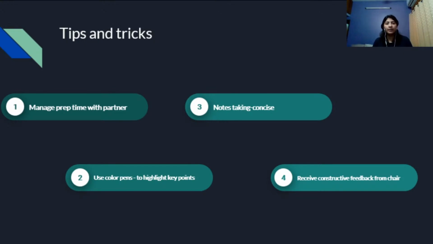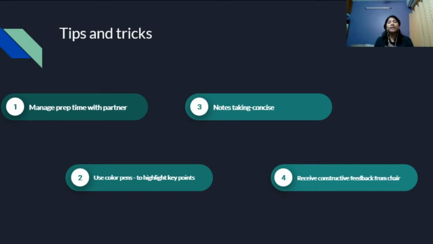When people actually go up on the stage and speak, if everything is in one ink, you might skip a point or two, and that might be a very important point. You might forget to analyze something. You might forget to rebut something. So in such cases, color coding your notes is actually very helpful, because you get to see if the color stands out, and you'll know, okay, fine, I need to address this issue, and I'm going to address this issue next. And once you say it out loud, you will do it eventually. So that is point 2.